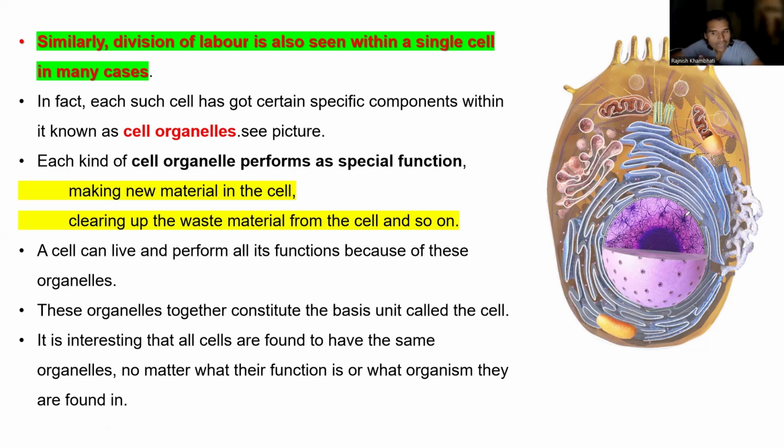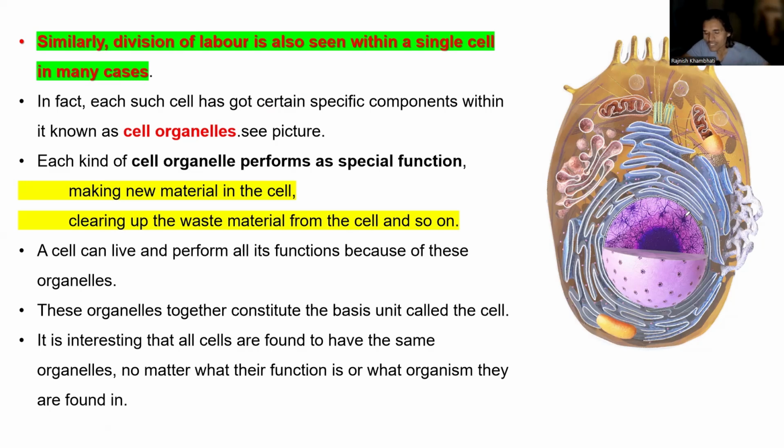They are what? They are cell organelles. These cell organelles are inside the cell, and these organelles are doing different functions on behalf of the cell. So is the cell doing the function? No. The cell is not doing the function, but instead the cell organelles within the cell are doing the functions for the cell. And this is the reason we call it division of labor.